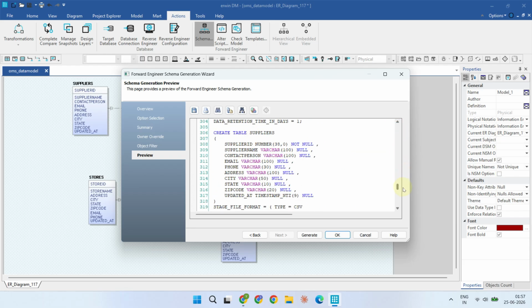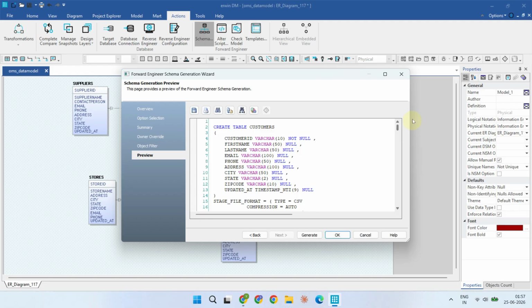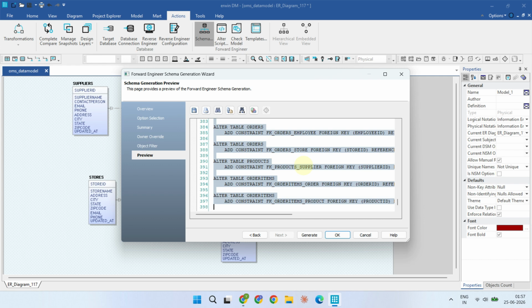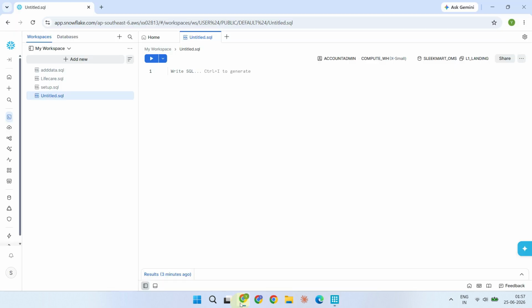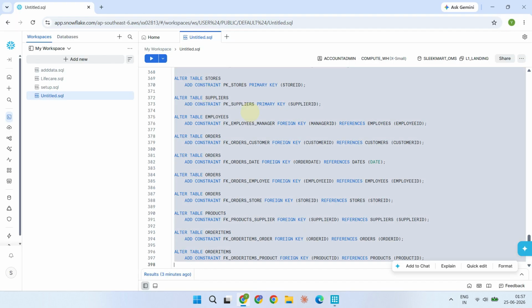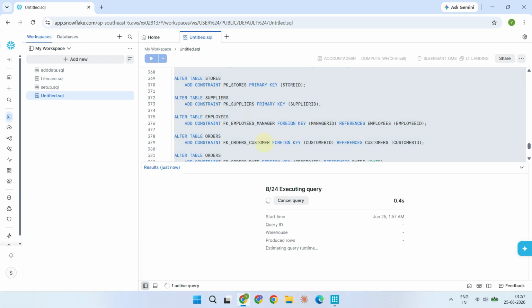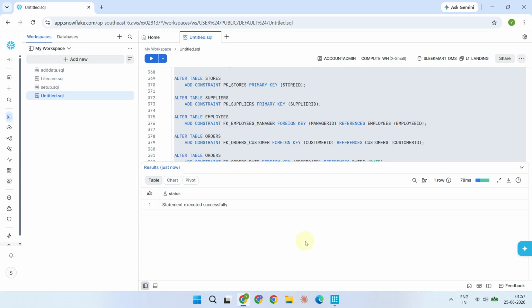It's important to note that this is not generic SQL. It is produced specifically for your database engine. That's why tools like Erwin require you to define the target database engine and version at the very beginning when creating a physical data model. You can save, copy, or print the script as needed. Typically, the project team reviews it before executing it in the database. Let's go ahead and run it in the Snowflake. Excellent. The complete database structure has now been created for the project.